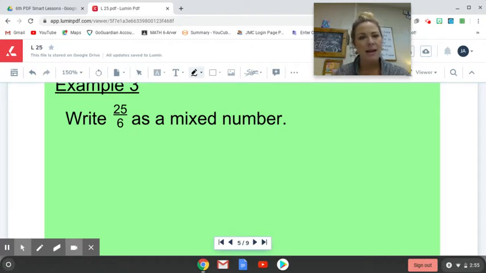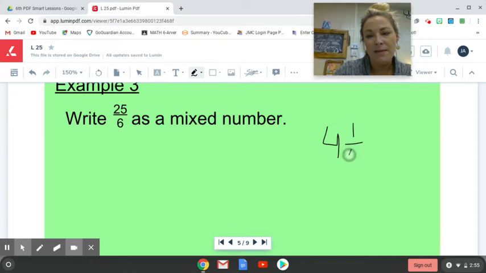So mentally, I'm going to ask myself, well, how many groups of 6 can fit into 25? Well, 6 times 4 is 24. So in my head, I'm locking the number 4. 6 times 4 is 24. That's going to be my whole number part. And then 24 is how many away from the one we're asking about? 24, 25. 1 left over. I have 1 left over. So I'm going to have 4 and 1. That becomes my numerator. 4 and 1 sixth. So I'm saying mentally, when I solved this, I got 4 and a 6th.